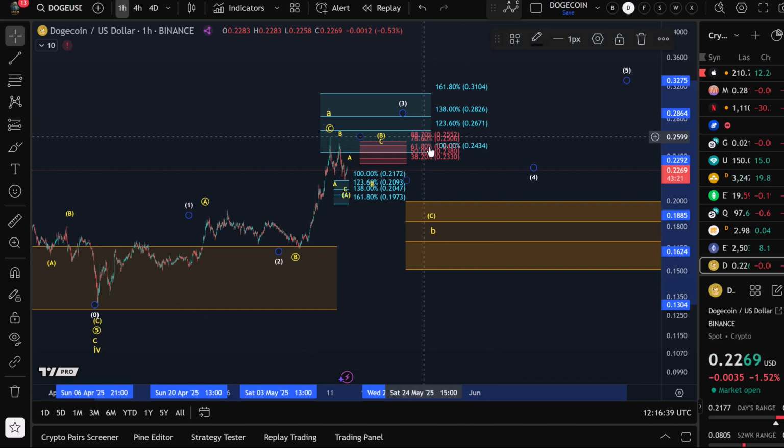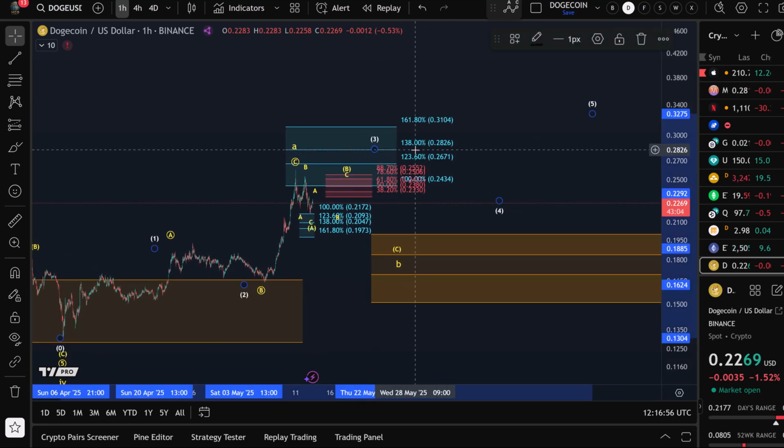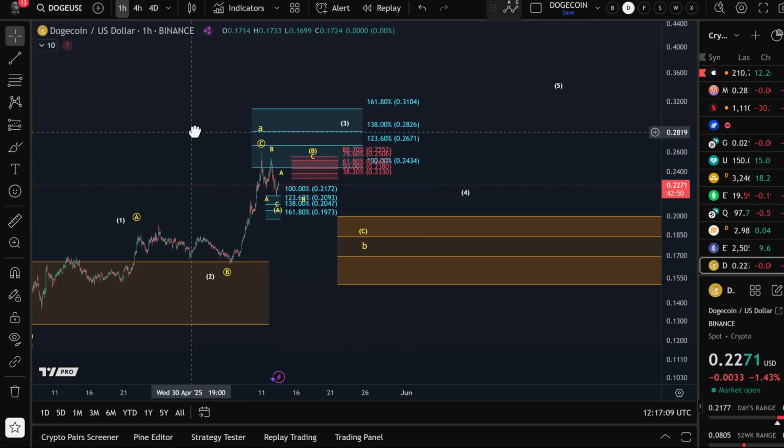It is possible that something more directly bullish is unfolding, as shown in the white scenario, this larger diagonal pattern. That is absolutely possible. But then I would normally need the third wave to get at least to the 138% extension. So even in this scenario, we likely have not even topped in the third wave. So I'm looking for more upside overall in both of these scenarios, right? I think that's the message. I've got two bullish scenarios.